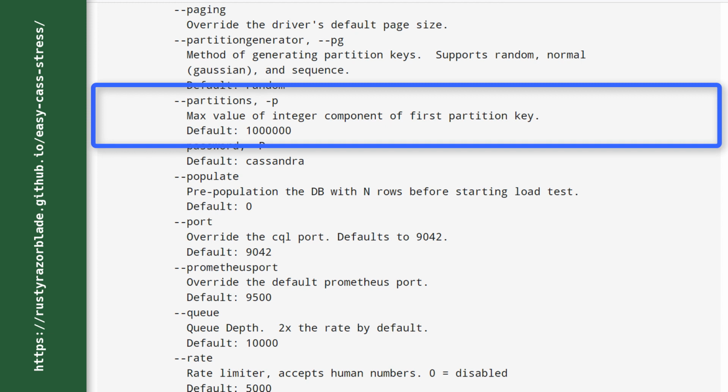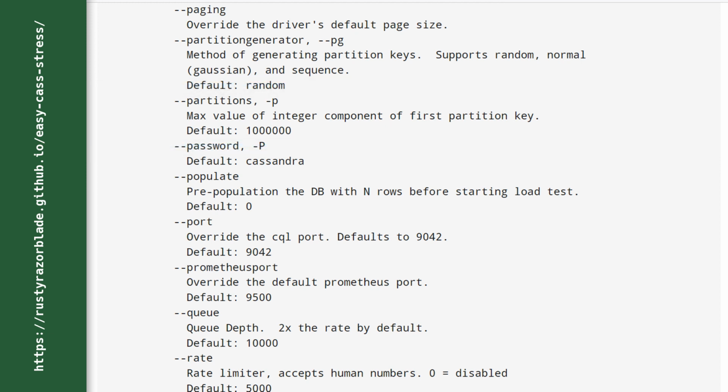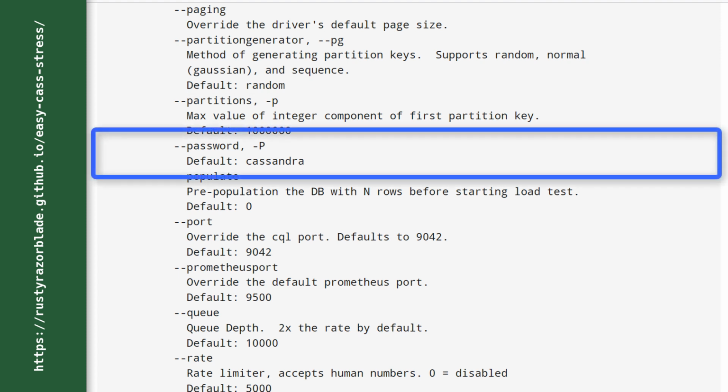Partitions is a great option where we can specify how many max partitions we would like to have during our workload. Using this password option, we can specify the password required for authenticating to the Cassandra cluster.